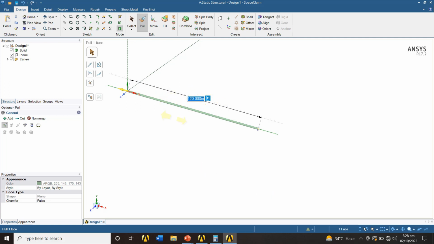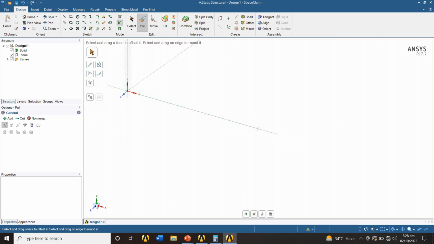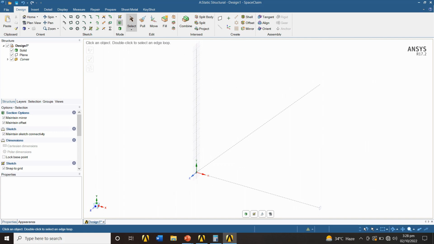Similarly, I will draw the other two members of this geometry. Press the home button and then press the select button, select this edge and create a plane here.